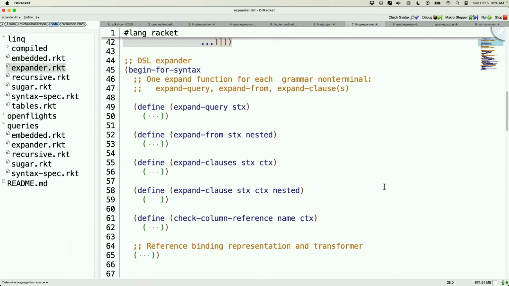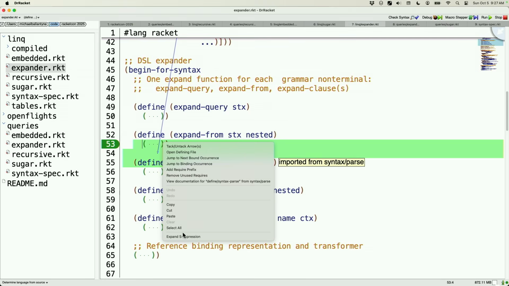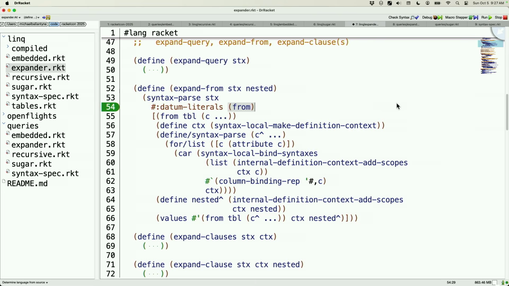So I've written it here. We have an expand function for each grammar non-terminal. And I'll just open one to give a sense of what this feels like. There's a bunch of operations here, and they're all interacting with the data representations that the expander uses under the hood for the expander environment and for scope sets.